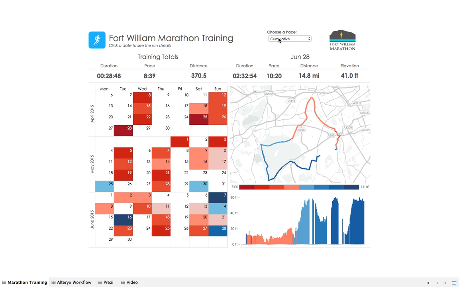Okay, so the other thing that I was able to do, because I'm using Tableau, was I created a parameter that allows me to select different types of paces. Right now this is showing my cumulative pace, which basically adds up along the run, so it accumulates as you go through the run. I could also look at the pace for each individual data point. Or lastly, I added a 2-minute average. I could have made it a 5-minute or 10-minute average, whatever it might be, but I figured maybe 2 minutes was good. I started with 1 minute, but it didn't really look very different than the individual segment view, so I thought maybe 2 minutes looked good. But using Tableau allowed me to visualize all of my training information in one place, so I'm really, really happy about that.